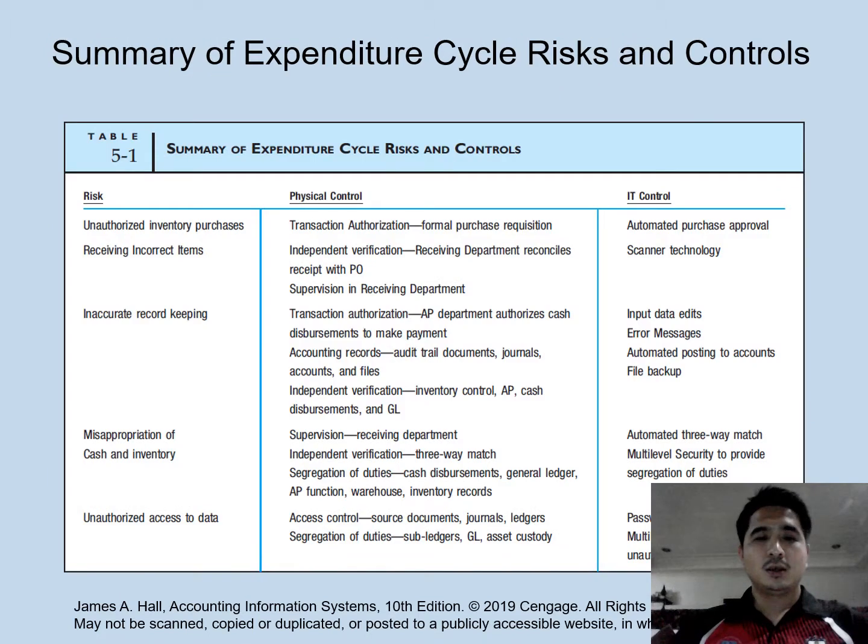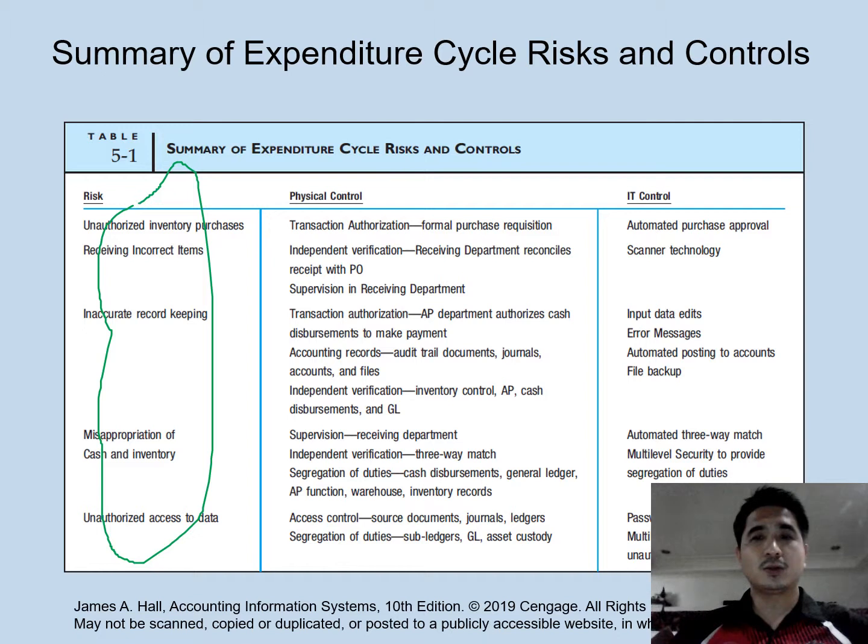So in this slide, this just summarizes what we discussed. You can see here the risks that we have discussed, and the related physical controls and IT controls. So at least at a glance you can look at this one, but the details you can go to the slides that we've discussed. I added details there as compared to the original one, and you can also go into the details in your reference text.